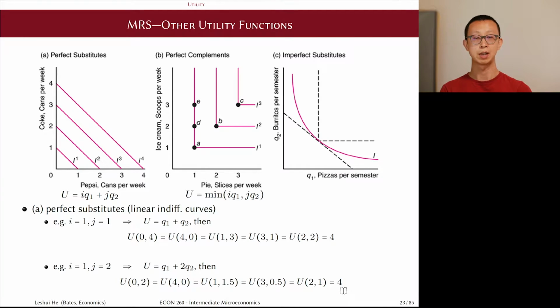This feature is also captured by our figure here. If you focus on the downward sloping indifference curves, they're straight, which implies that their slopes are not changing at all. And that's exactly the intuition I was trying to describe just now. Now, because the marginal rate of substitution is not changing, the rate at which you can replace one good with the other is not changing at all. It doesn't matter if I have few units of good 1 or a lot of units of good 1. They all give me exactly the same rate at which I can replace good 2.